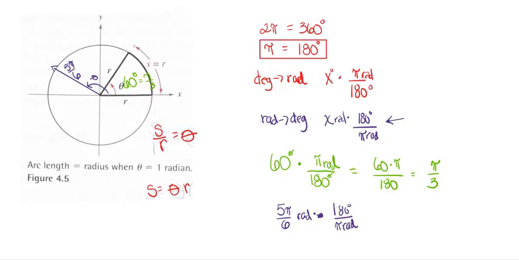This should be a times. So I said that wrong. I apologize. But anyway, so when we multiply this out, radian is basically on the numerator, so I can cross that out with that. Pi is on the numerator, so I can cross those out, get rid of my pi's.